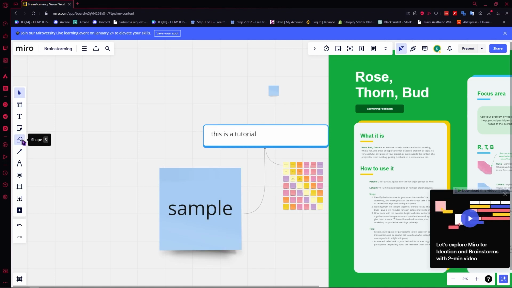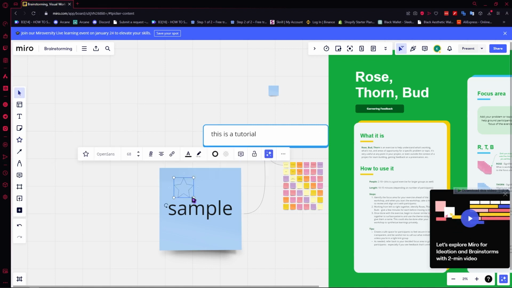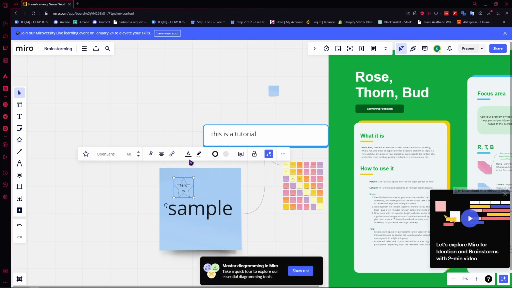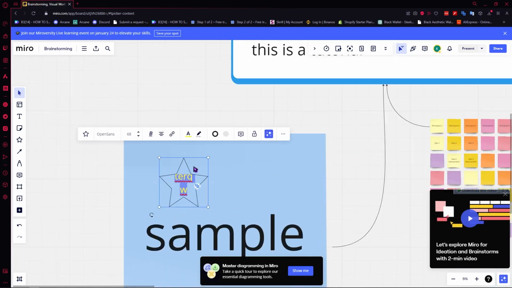And then the next thing is the shape right here. So we have the shape that you would need. So let's say we would want a star shape. So let's say we want to put the star right here. And from here, you can put a text inside the star if you would want to. But you can also fill it right here. Let's say yellow. And you can go for yellow right here. So there will be a yellow text inside the star right here. When we go with this one, we can go with yellow. And now it's yellow right there.